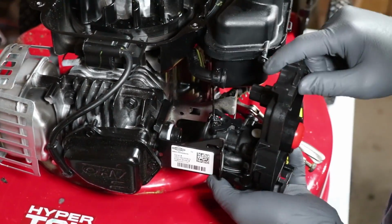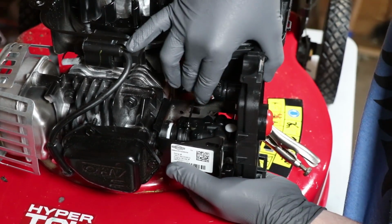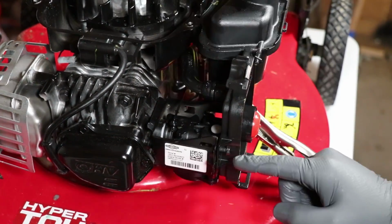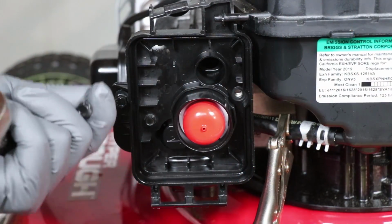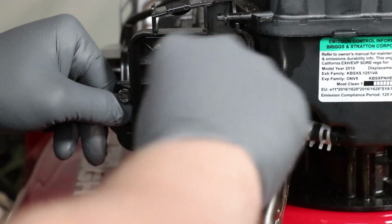There we go. Snake it back up through there. Then we'll line this up right here. That seems as far back as it can go. Was that really just that easy? Let's put these screws back in here. Hopefully these screws don't want to fight with me too bad. Just go back in here where you belong.